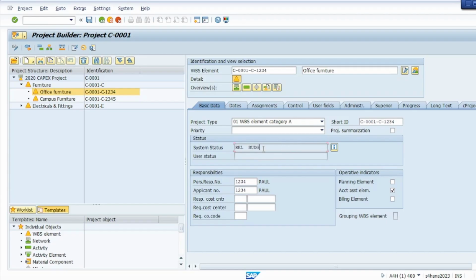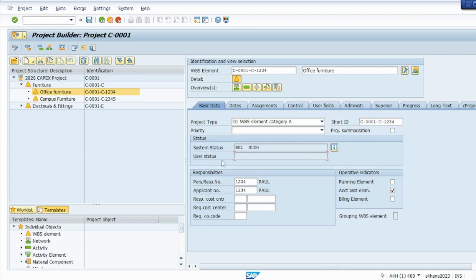Let's say if you do a settlement for this, then the status for this project will change to something else. If you create a settlement rule, it will just add one more status showing that this WBS has a settlement rule. If you close this project, it will show a status of closed, right? All those things will start reflecting in the system status.